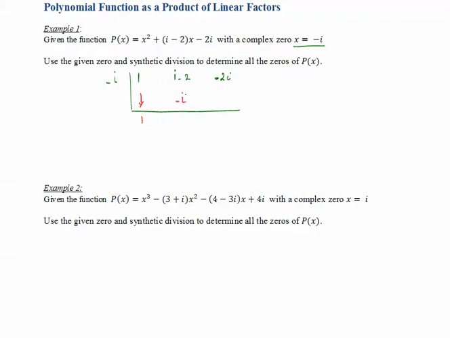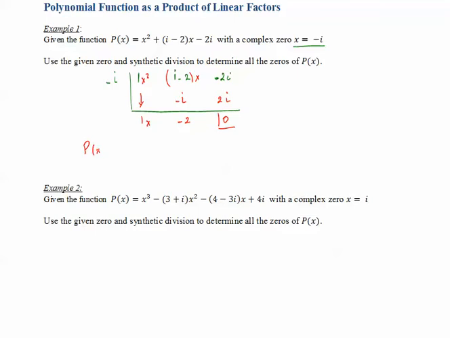Then we add, i with the negative i cancel out and we have minus 2 left. So minus 2 times i, that will give us positive 2i, and when you add them you get a 0. So the remainder is 0, and therefore negative i is a zero for this polynomial. And now what's left is a factor, which is 1, since this one has x squared coefficient and this one was x. So down here it's going to be x, and this becomes the constant term. Minus 2 becomes the constant term.